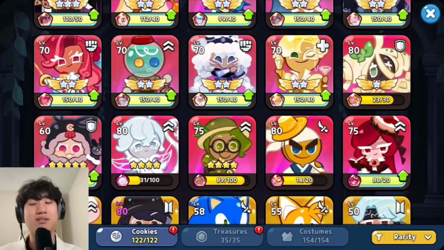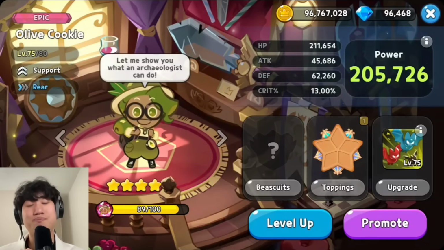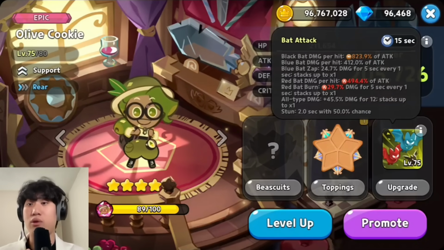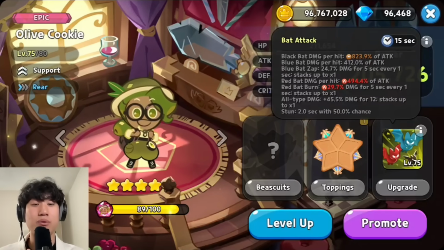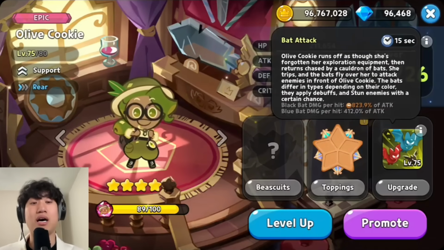And then another one is a recently released cookie, and that is gonna be no other than Olive. So here's the thing about Olive. Olive has a very unique skill of being able to do zap, have earth type attack as well as fire type attack, and able to put this specific debuff where all types of damage are going to be increased or amplified by a certain percentage. However, this is just not great.